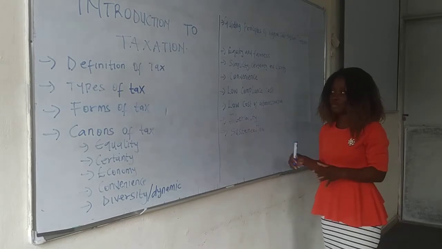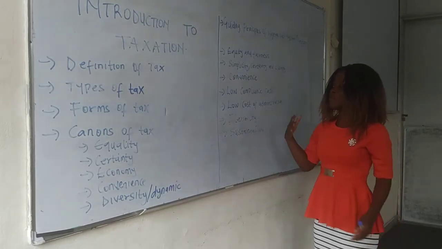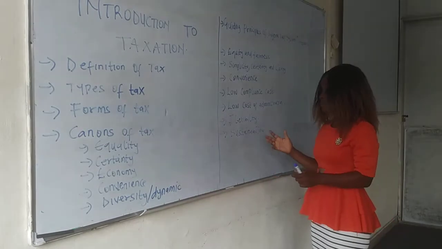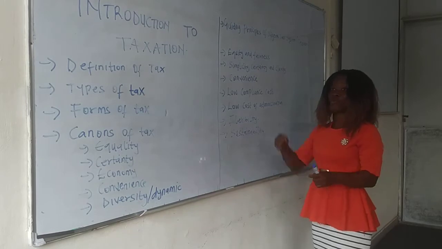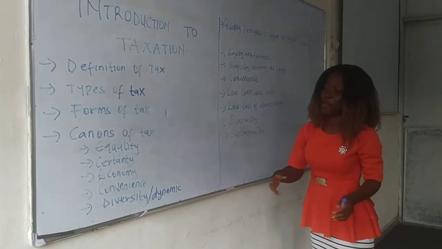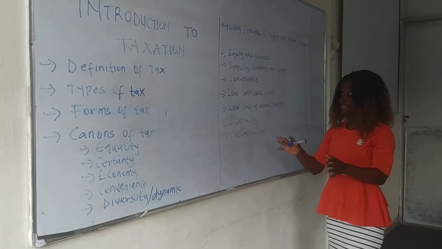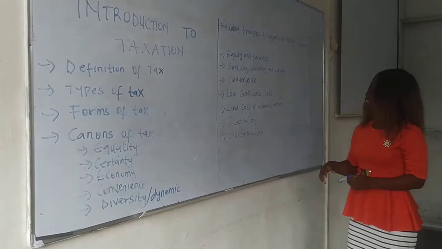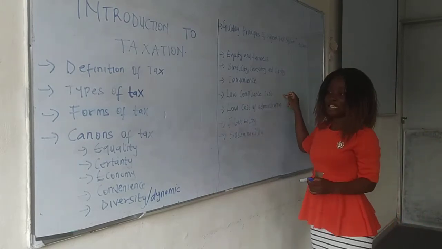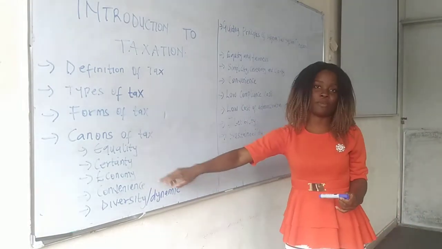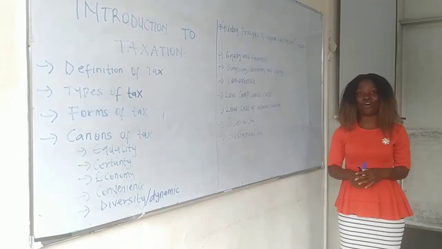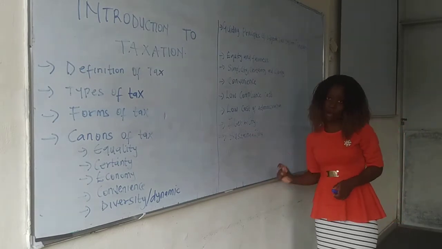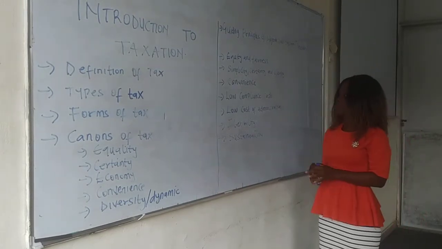Almost sounds similar. Then convenience has been explained well, the ability to pay, and you should easily be able to pay. Your payment platform should be easy, not that you must pay your tax on the federal authorities' desks directly. You should be able to just make your transaction wherever you are. Then low compliance cost seems just like it should be economical. That means the cost of ensuring that all taxpayers comply with the tax system should be minimum, at the barest minimum cost possible.